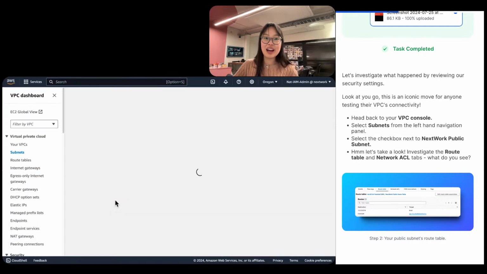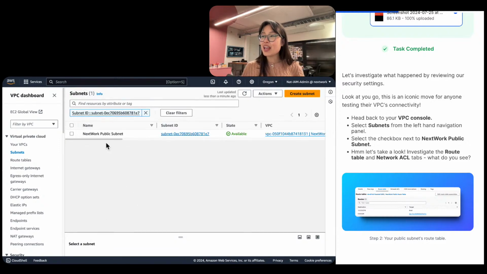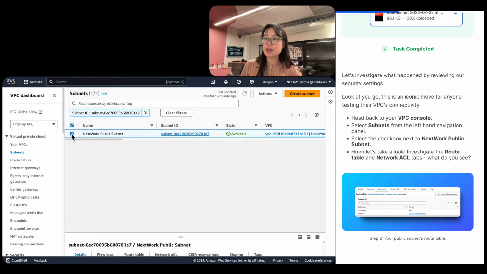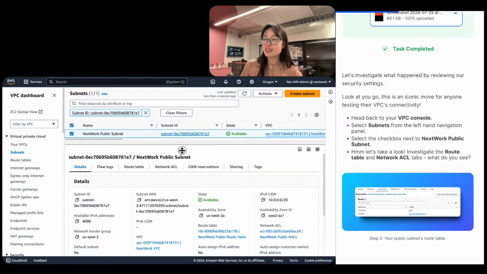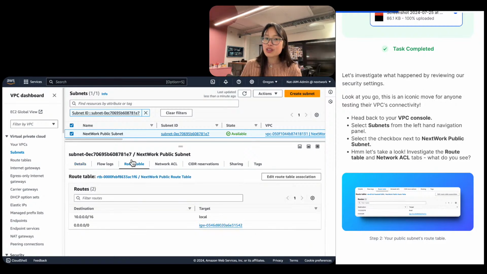And that takes us into our VPC console and back into the subnet that we've created. And if we were to click on NextWork public subnet, you'll see that there's a route table associated with it and a network ACL. Our route table looks good.